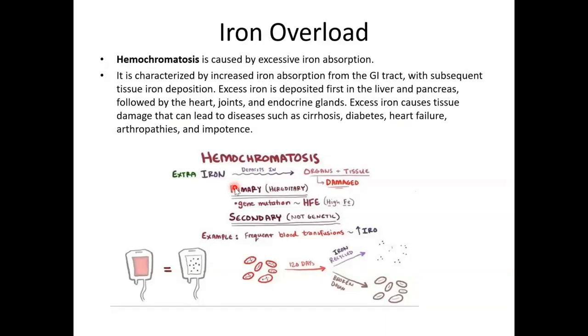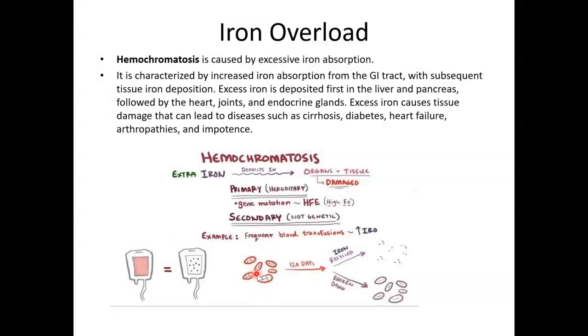So there's primary hemochromatosis and secondary hemochromatosis. Primary is hereditary. It is a gene mutation, and they're predisposed to having high irons, and so are their family members. So it's something that the family members need to get tested for as well. The secondary hemochromatosis is not genetic. It's something that we do to give the person too much iron, like, for example, somebody who gets too many blood transfusions. So with this blood, it's filled with iron too. So they can get it because of that. So secondary is not genetic.